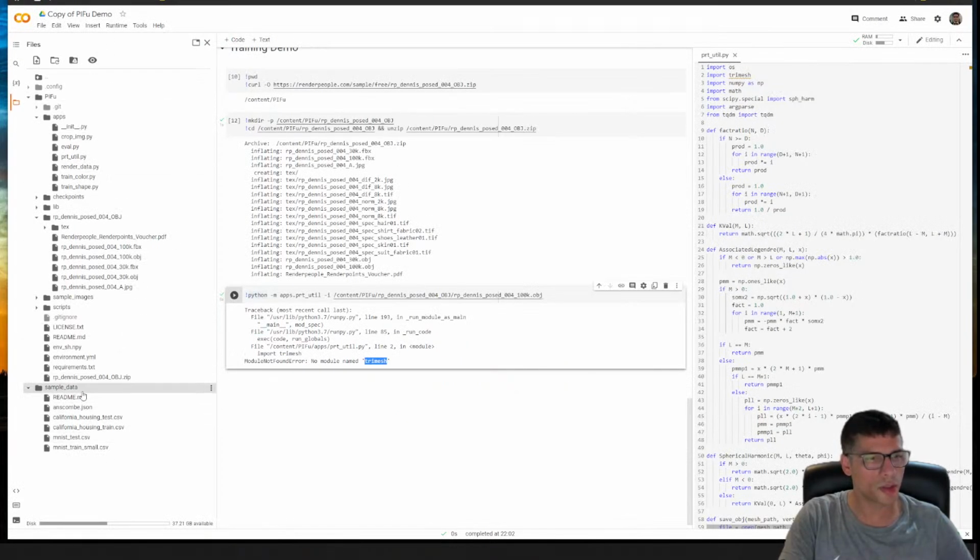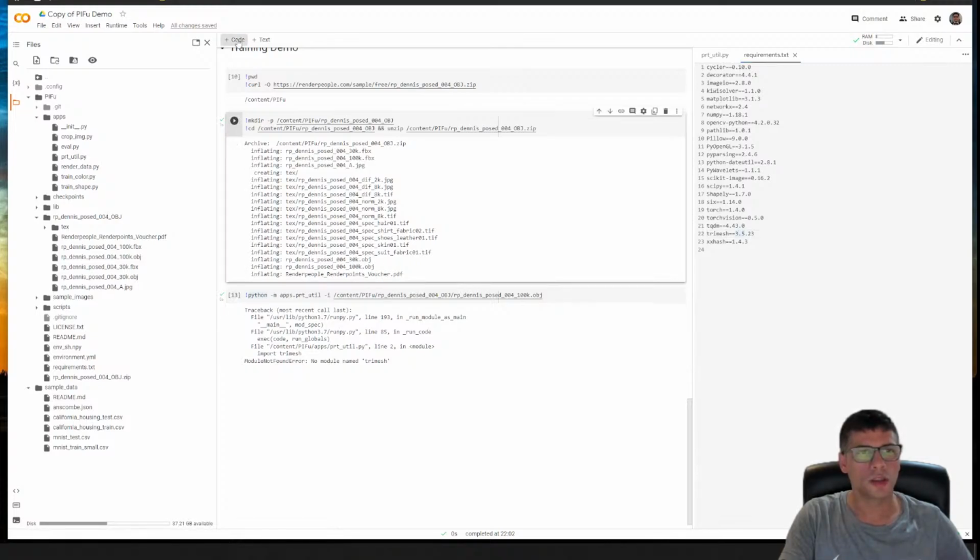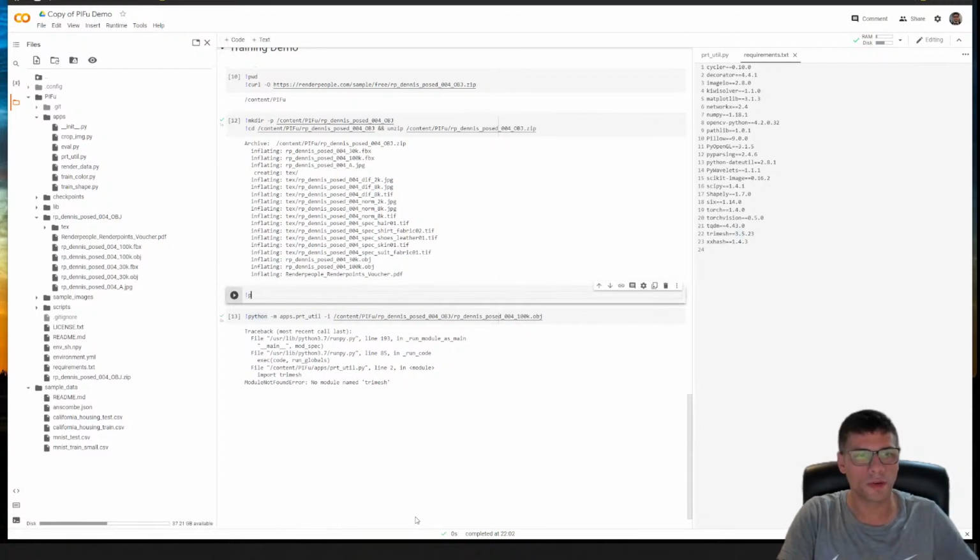They might actually be specified here. They normally are in the requirements.txt. So it's also here. Okay, so let's try and install the prerequisites directly from the requirements.txt.